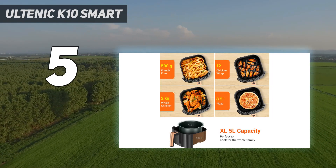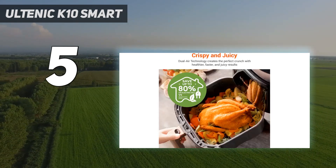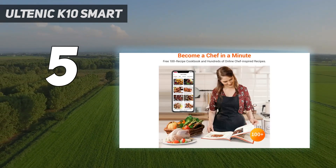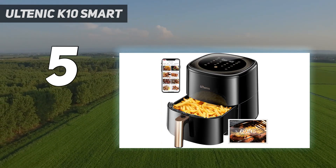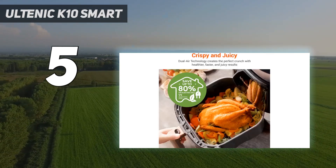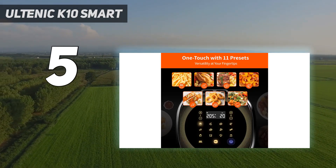It doesn't have any other cooking function apart from air frying, but the app and 11 presets will make it a really easy-to-use and nice addition to the kitchen countertop. A particular feature we loved is that there's a little beep halfway through select cooking modes to remind you to shake the foods. You won't be able to cook two food types at the same time, though, and the controls are on the top, so placing it on a high counter may not be the best position for it.